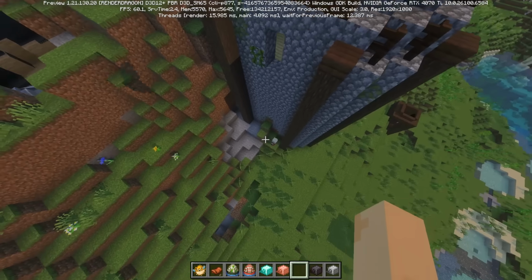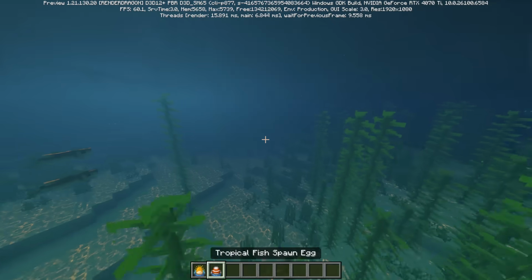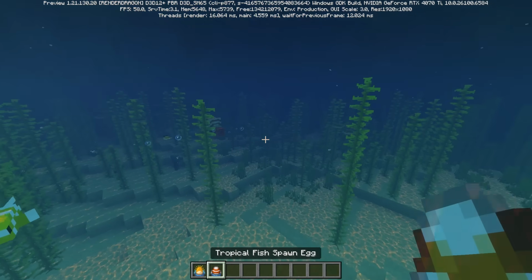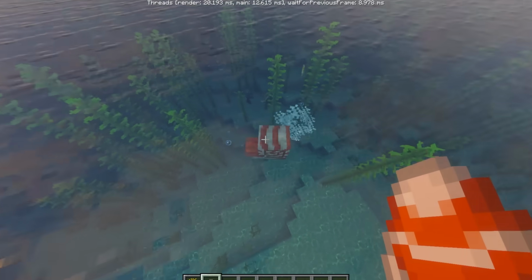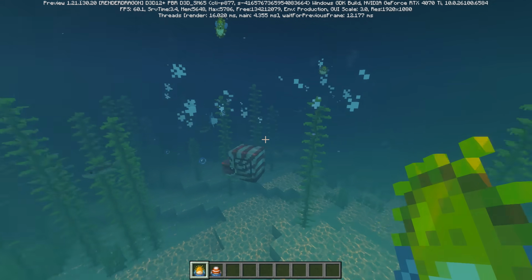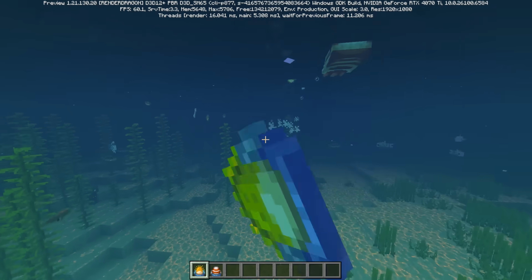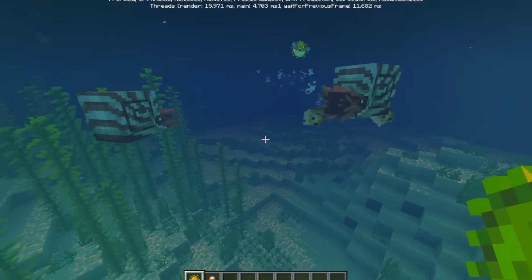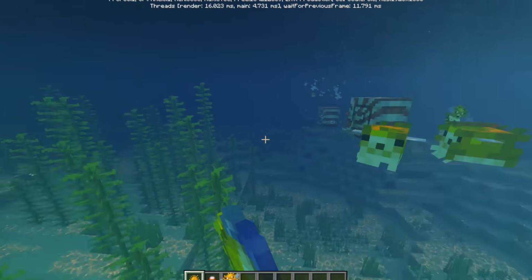That's so dangerous. Inside of this update, we have the expansion of the pufferfish and the tropical fish. Whoa! I've never been able to see it do it on Java. Oh, it does this attack and just moles out the pufferfish. You're taking them all out. They can spawn inside of the lukewarm ocean biome, but don't let them near a Nautilus. They're not gonna live for very long.